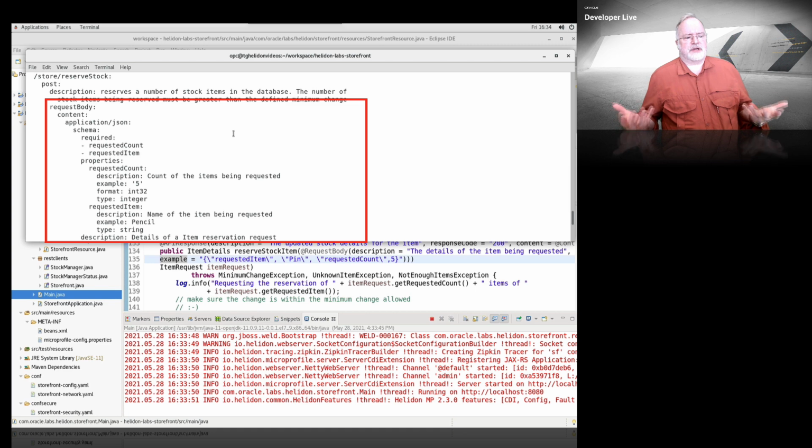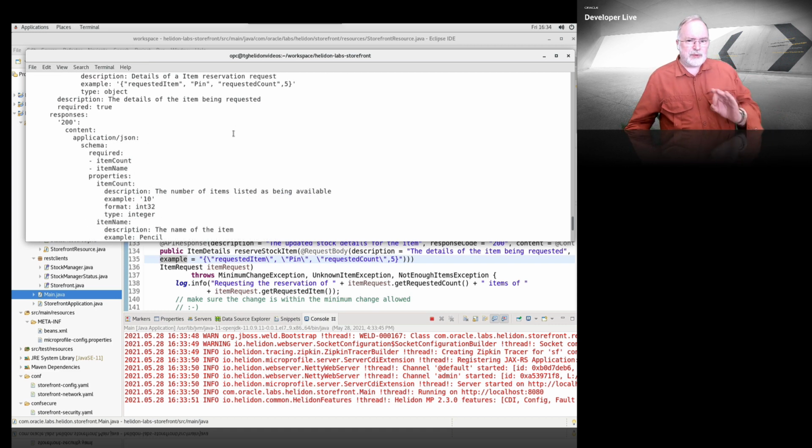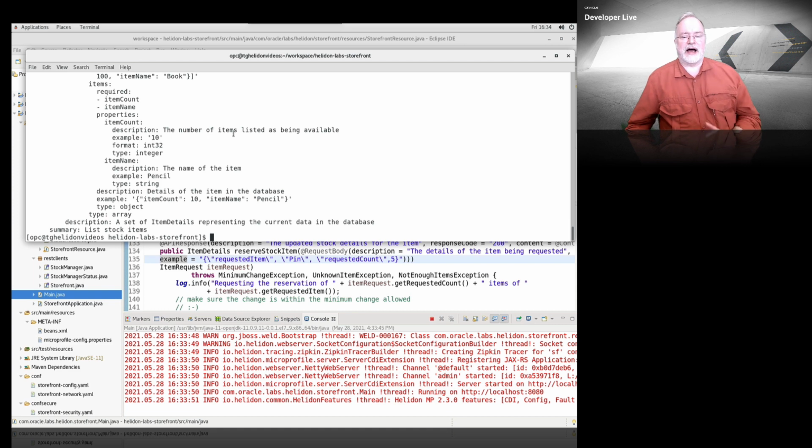Now, you're going to say, well, why is that not saying this is the method? Well, because the method is effectively something that Helidon does. In practical terms, when you're making the REST request, the arguments are unmarshaled by Helidon and converted into the object that's then handed to the method, and those are embedded in the body of a request. Now that could be processed in other mechanisms. So that's why it says the request body rather than this is a method argument.